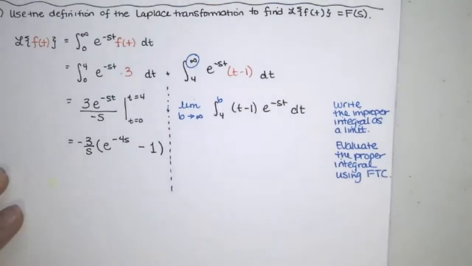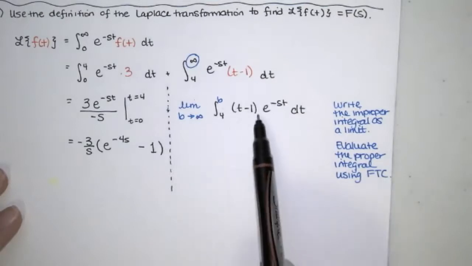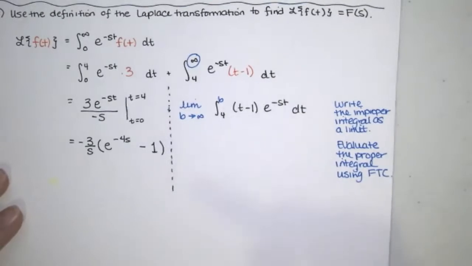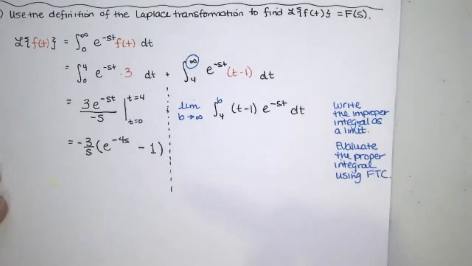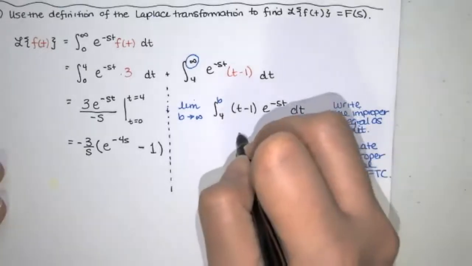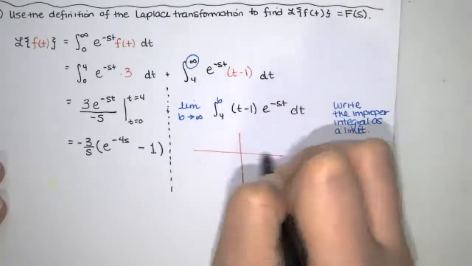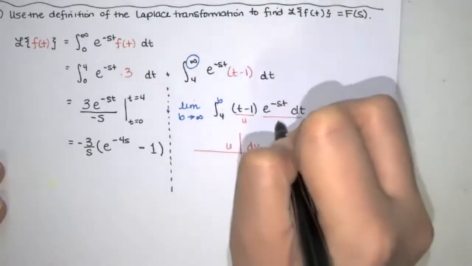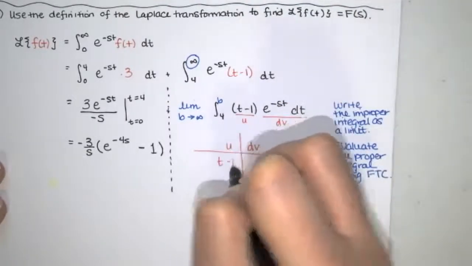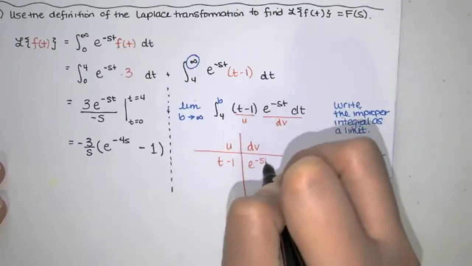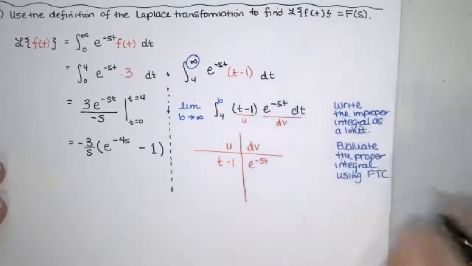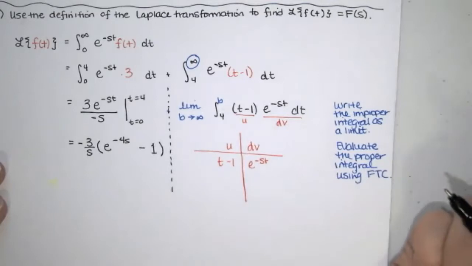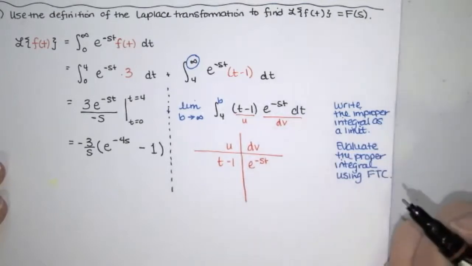Now in this case, when I am anti-differentiating this function, I notice that I've got a polynomial times an exponential. So this is a good candidate for integration by parts where u is equal to a polynomial. Since that's the case, I think tabular integration by parts is the best way to go. U is the polynomial, dv is everything else. Now when we use tabular integration by parts, we usually don't write the dt over here. It's just the way it's typically written is this way.